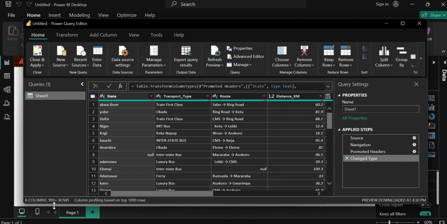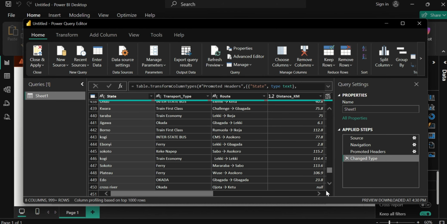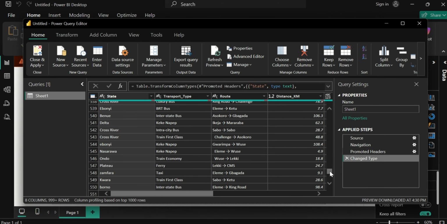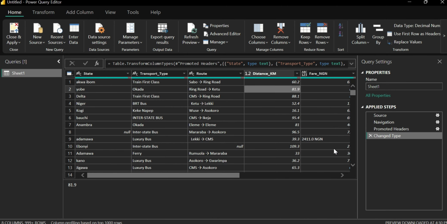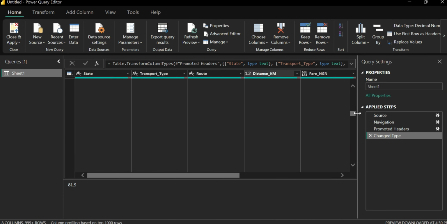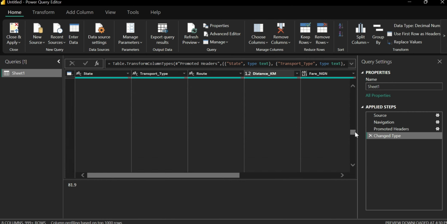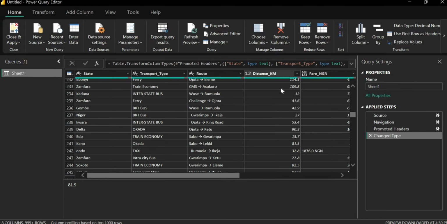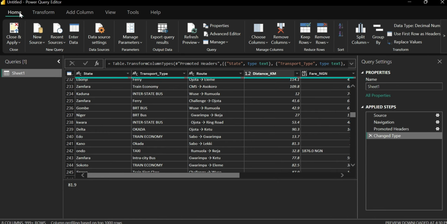So we have 8 columns with over 10,000 rows, I guess. Let me check. It's saying 9,900 and 9 rows. So now let's go on with other things. Let me make this one full screen so that we can enjoy the view. Okay, now when you have your Power Query editor like this, you will need to edit anything you need to edit. Then you now load it. Although if you load it, you can still click on transform on the interface.